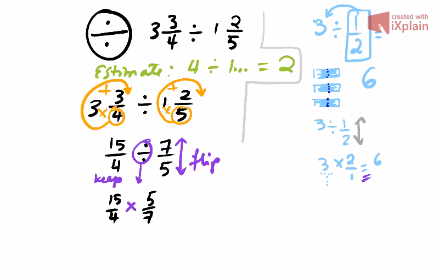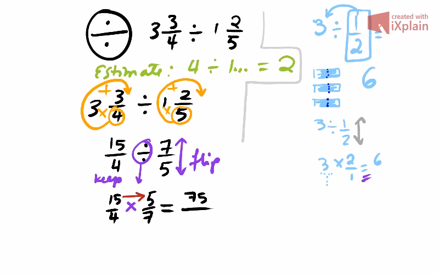Remember, only top and bottom, any top and any bottom, vertically or diagonally. So no option here. So what we need to do is basically just multiply across. So we have to do 15 times 5. We've done that before. 5 15s, 75. We could break it down saying 5 10s are 50, 5 5s are 25, 50 and 25, 75.